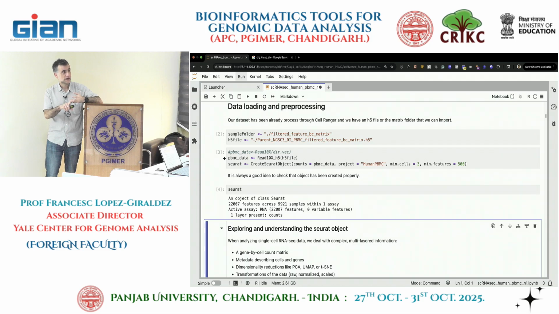Each of those has 3 layers: the counts, I keep forgetting the names, the scale data, and the transformed data. We'll check it. It has 3 levels to make it even more confusing. The only thing I want you to remember is that for now we only have one assay. We haven't transformed the data, we're just reading the raw data.